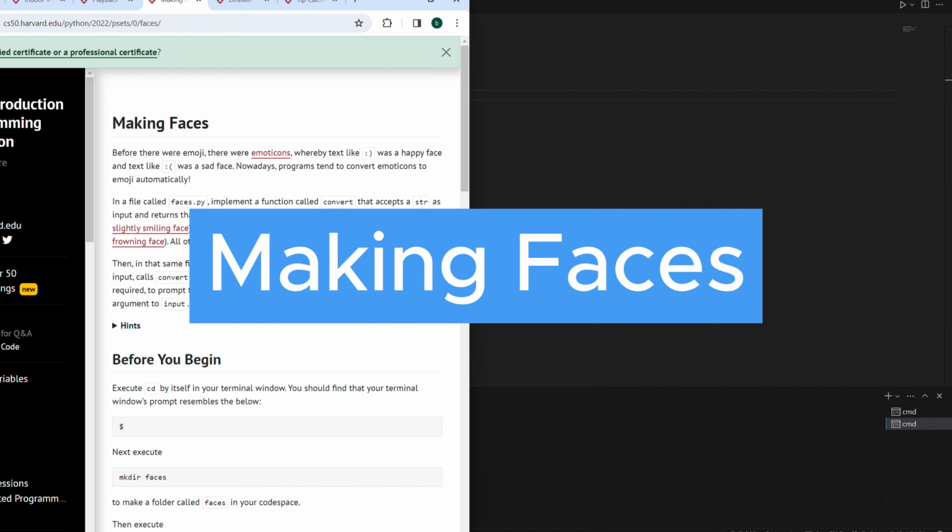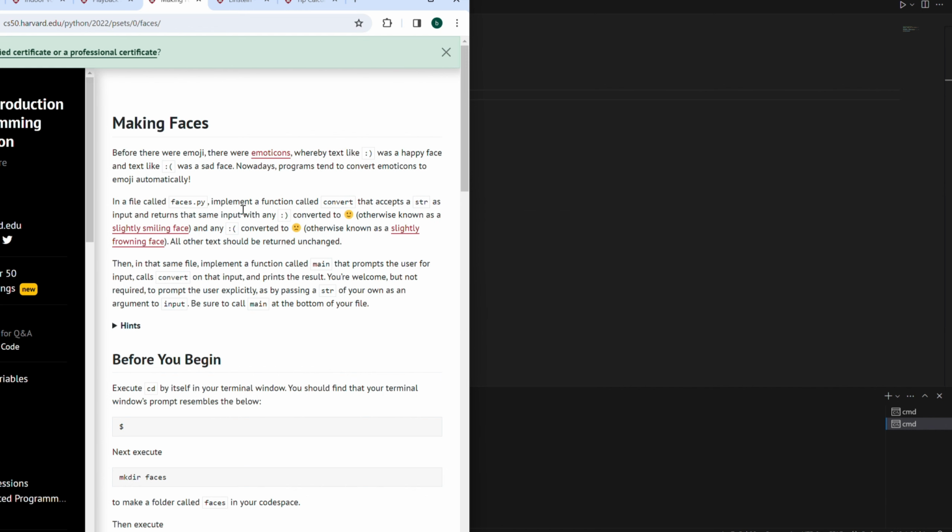It's called Making Faces. So what we're expected to do is to write a script that gets input from the user, implement a function called convert that accepts a string as input and returns that same input with any smiley converted to the actual emoji, as we can see, or a frowning face converted to its actual emoji.